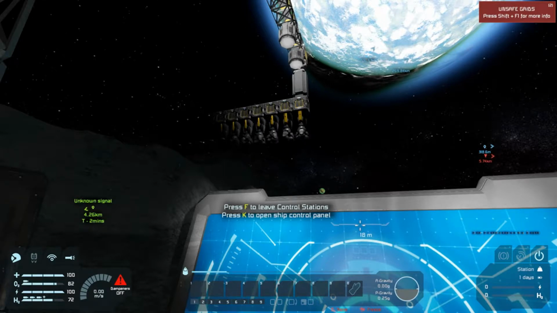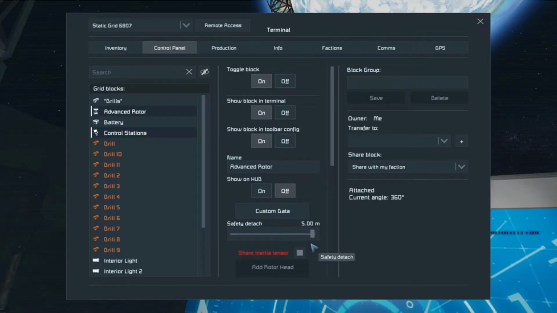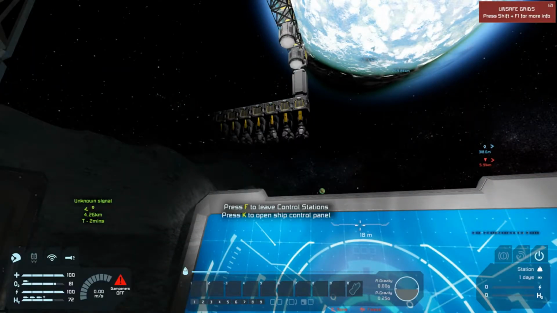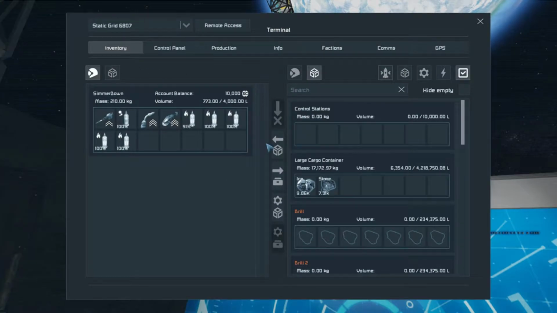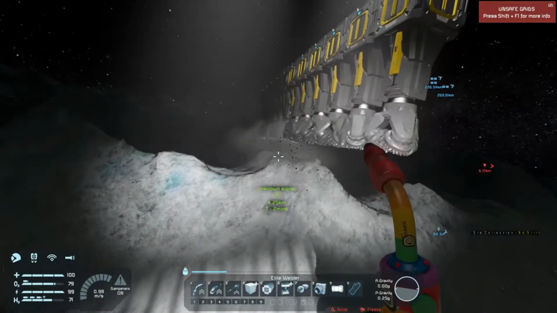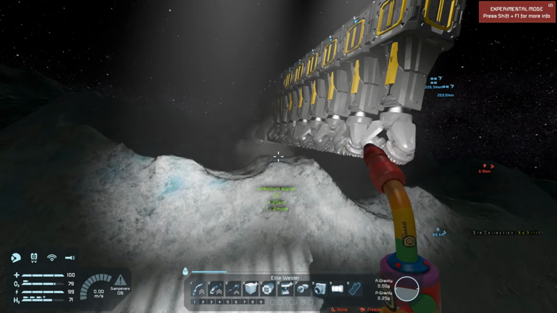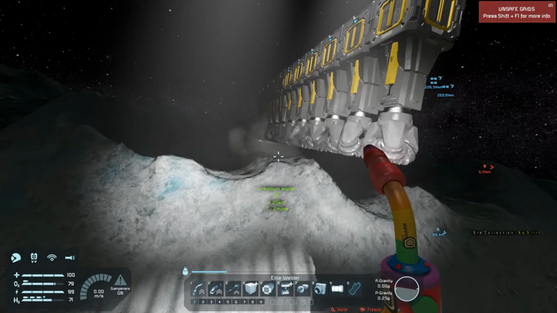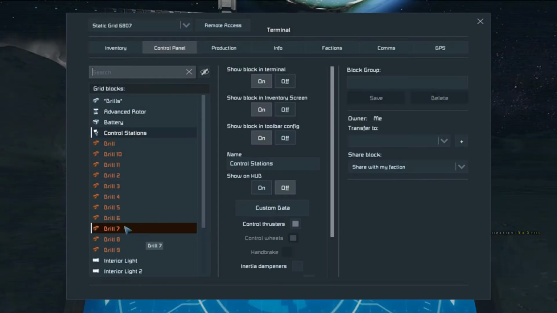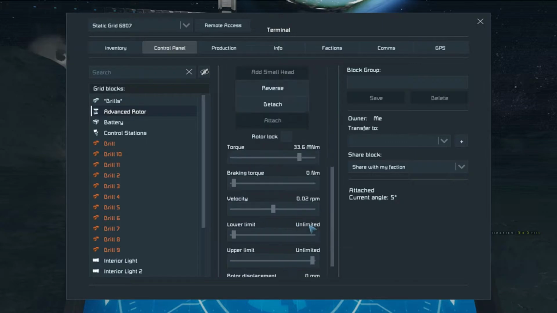I can't tell if it's rotating. I don't know if it's rotating, so let's do control click. 0.02? Okay, now it's rotating very slowly, so we should be getting more resources. Okay, so I can see it just barely turning. Alright, so I'm going to speed that up just a little bit. I will do RPM.